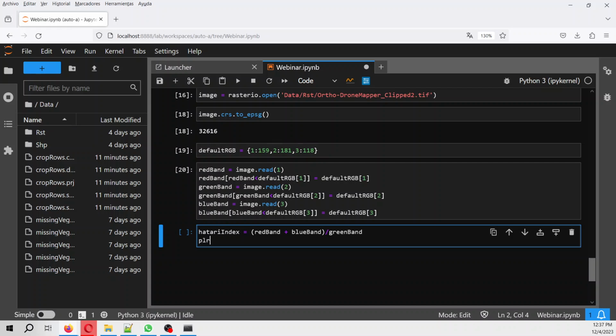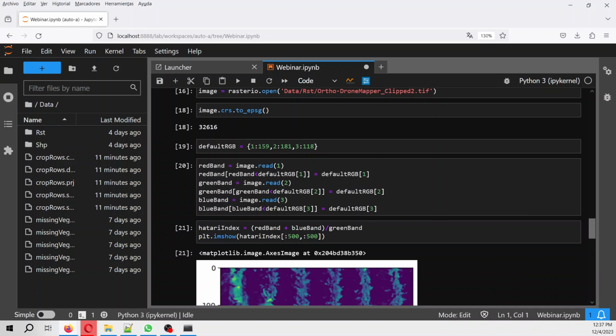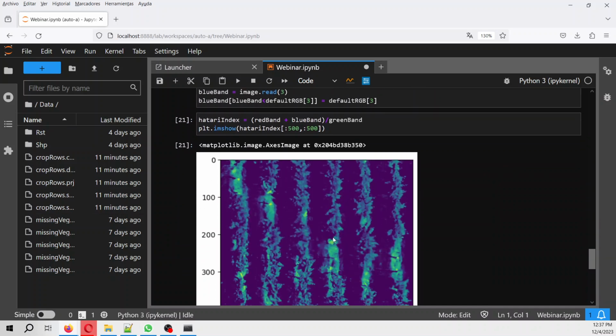Okay, and then plt dot imshow of Hatari index of 500, 500. Okay, and this is the view.